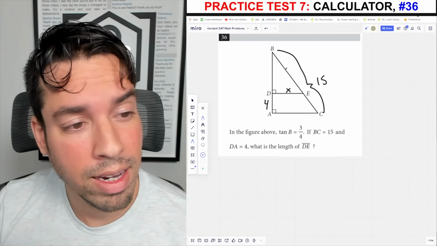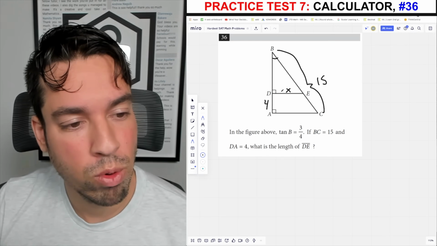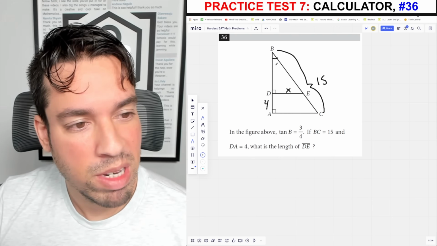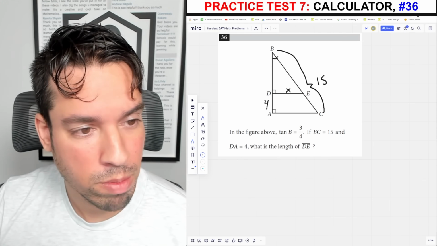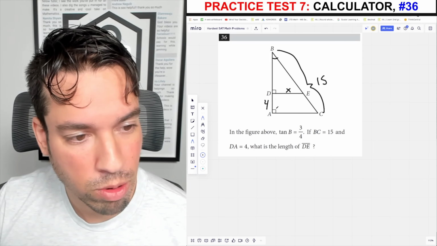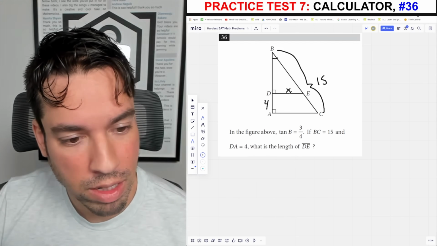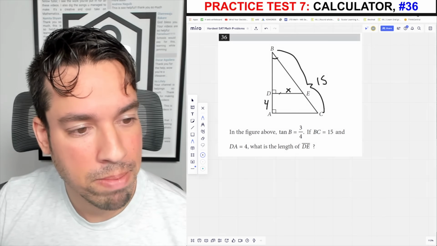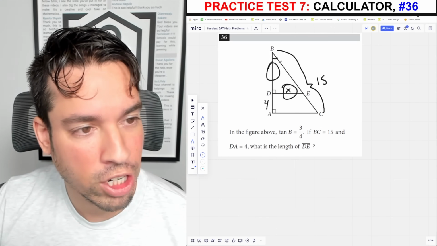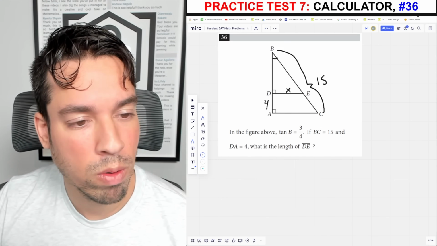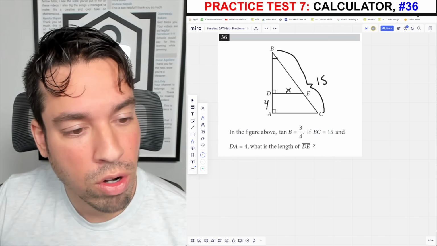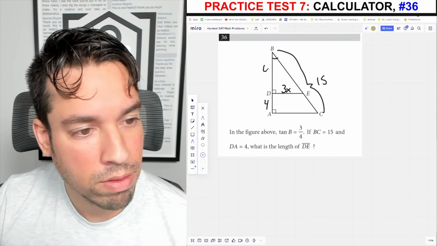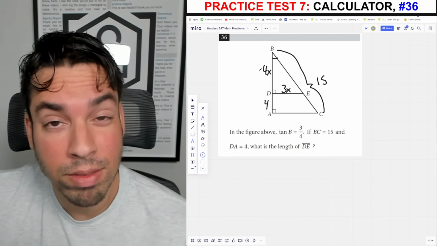Now, when they say tangent of B is 3/4, that applies to both the little triangle and the big triangle, which is pretty cool because these two triangles are obviously similar. They both have that angle that they share and they both have right angles, so angle-angle similarity. Now, if that's the case, tangent of B is 3/4. That means opposite over adjacent is 3/4, which means that if I were now to call this unknown side 3x, I could call BD 4x. And again, I'm just doing that so I don't have to deal with fractions.